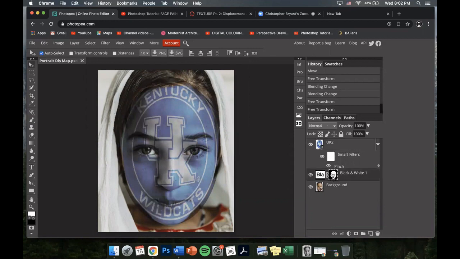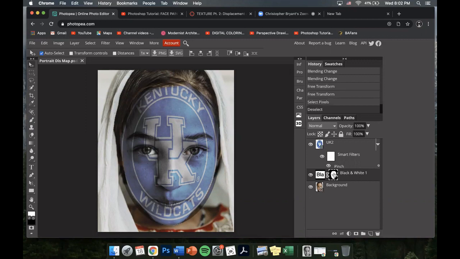Now, the unfortunate thing is that this layer mask is not able to easily just be duplicated and dragged up here. So instead, what we're going to have to do is create a selection based off of this right here. And in order to do so, we want to bring up a selection like so.